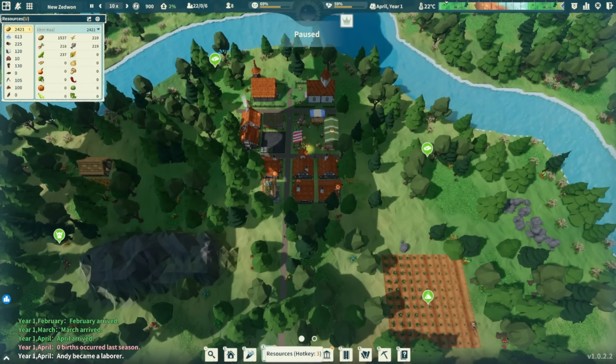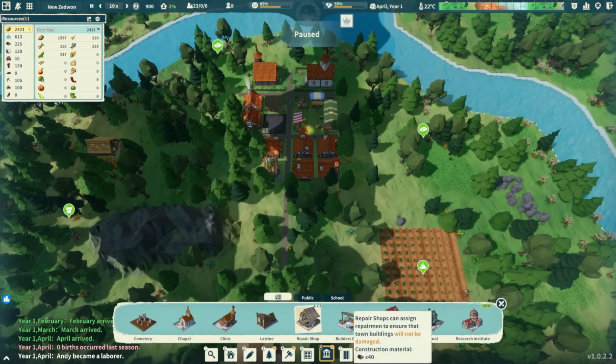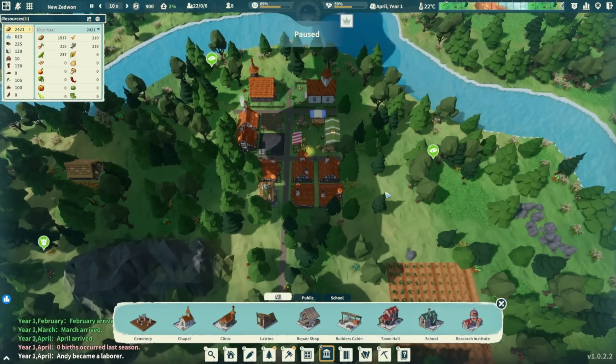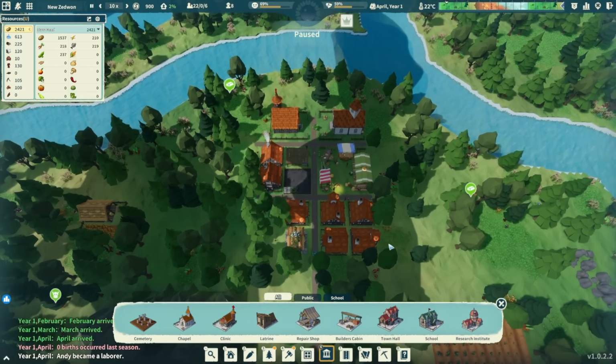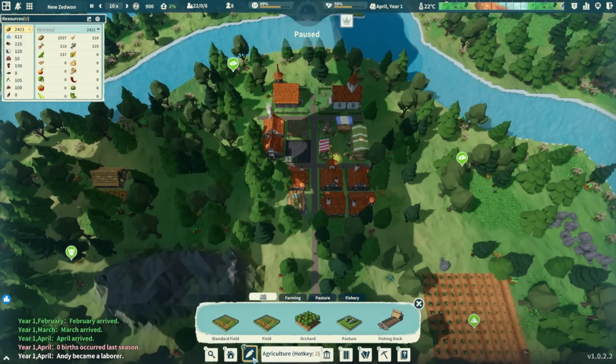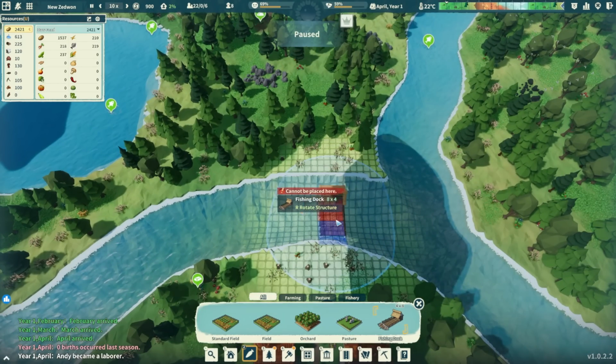Now, there are a couple other buildings here too. We don't have a cemetery, a chapel, a clinic, a latrine, a repair shop. We don't have any of these buildings, so it would be nice to get those going. However, we can only really do so much. Can we do fishing yet? We do have the fishing dock. That needs to be something that we get going for sure.